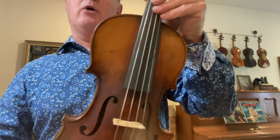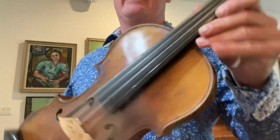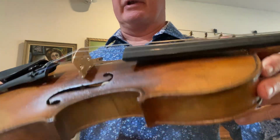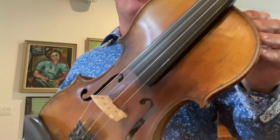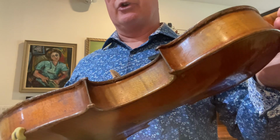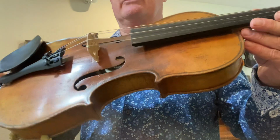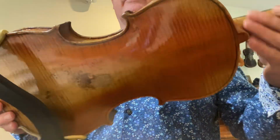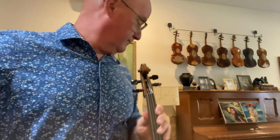Okay, I have an old German violin that I revoiced and regraduated, and it's fantastic tonally. It has a very powerful, sweet, dark tone. This is a Saxon violin, circa 1900 or so. This one looks like a Lowendahl shop fiddle. It's a powerhouse. It's a great fiddle.